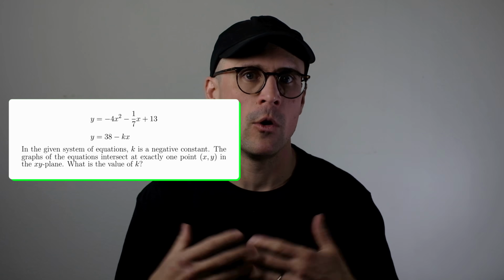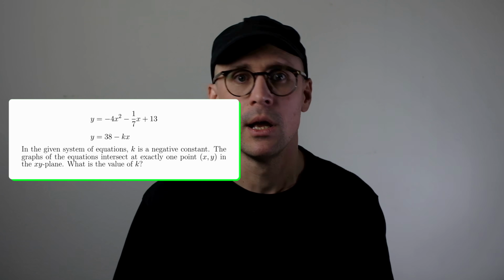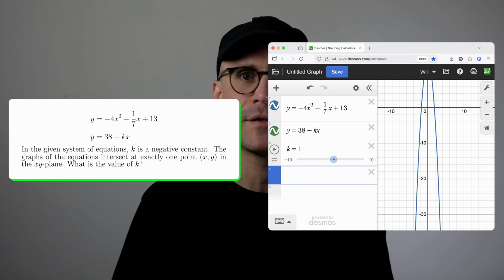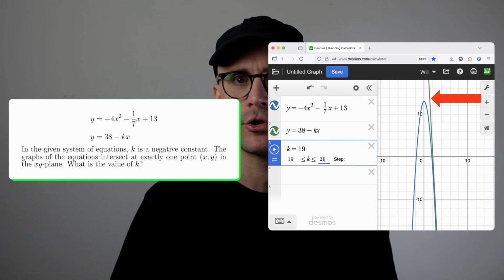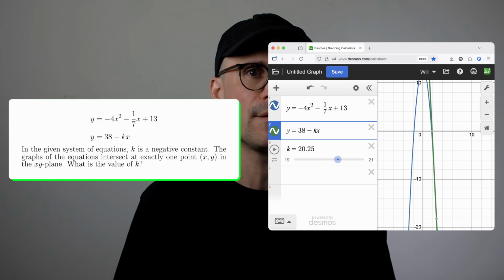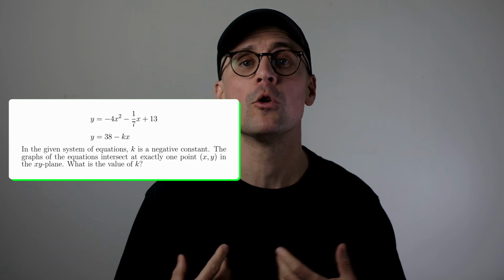Here we've got no answer choices, and we've got this potentially annoying fraction of 1/7. And sure enough, if we try using the slider, we run into trouble. For one, the graph is pretty hard to read. The linear function here has a pretty steep gradient, and even if we zoom in, we quickly figure out that k is not going to be a pretty little integer. So we go to our discriminant method.